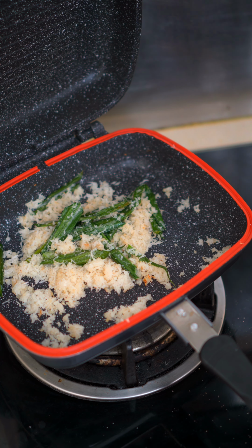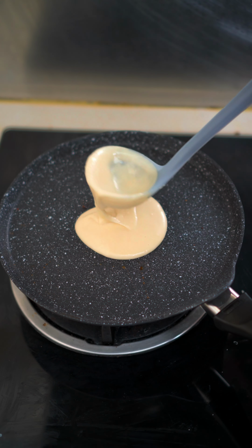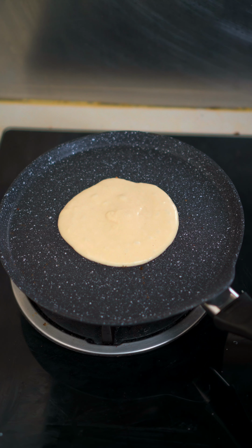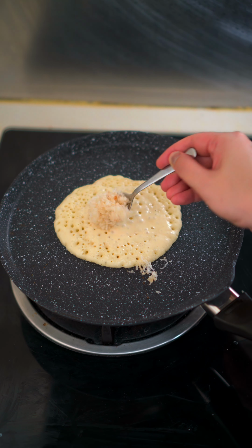Again, everything is exactly the same as making the normal Apam Balik, but the filling this time is 1 tablespoon of the grated coconut and 2 tablespoons of the Pulut Hitam black glutinous rice. Must aim to put on the center, okay?